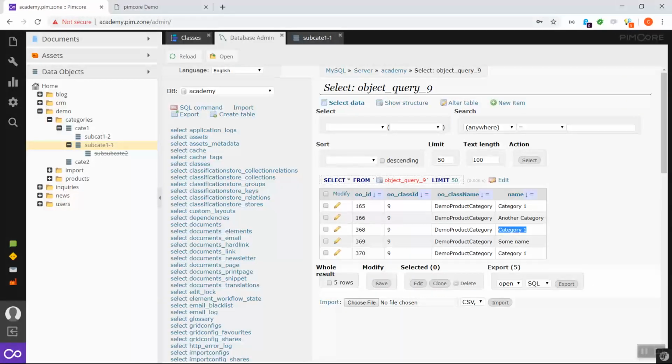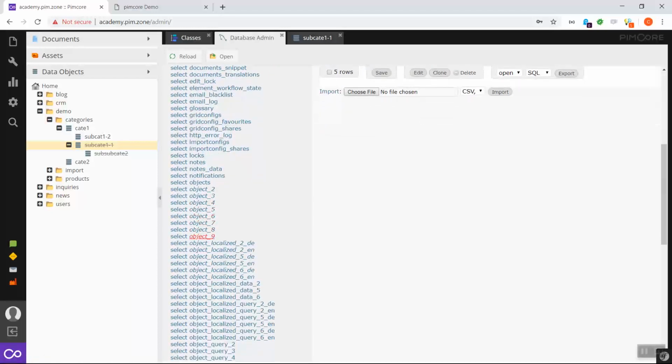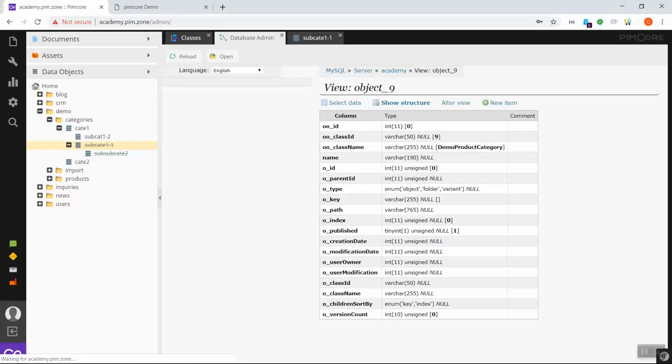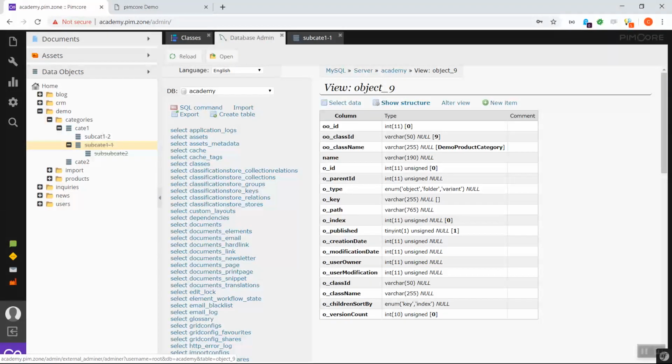Well, more specifically, it's applied to a view called object_query_classID, and this view is a join between the objects table, which contains all the meta information for the objects, like the ID, the parent ID, the key, the path, these kinds of things, and the object query table of the corresponding class.